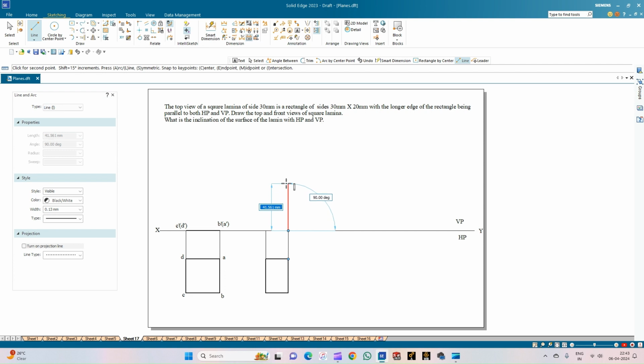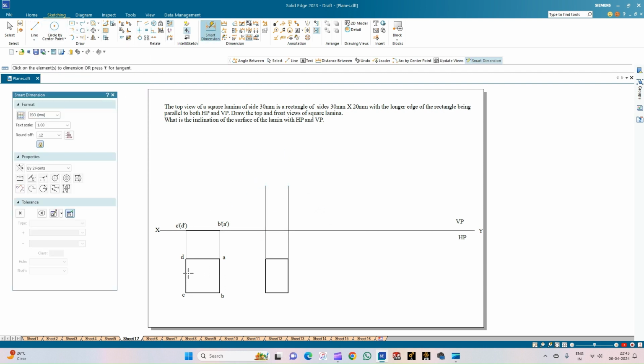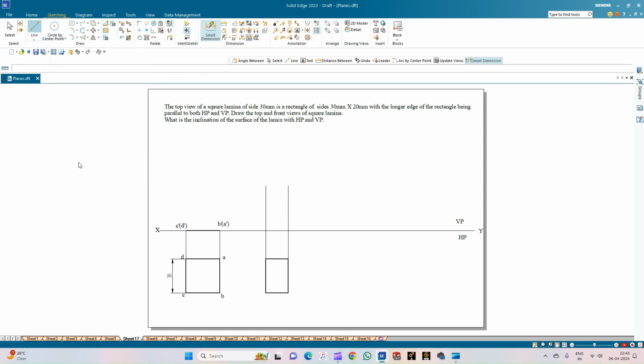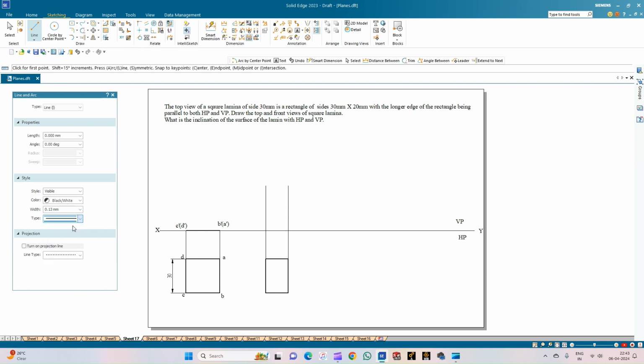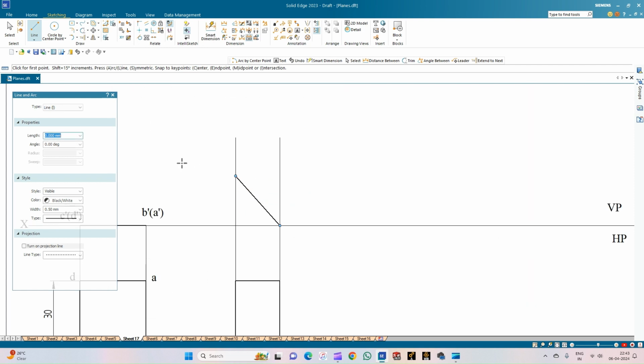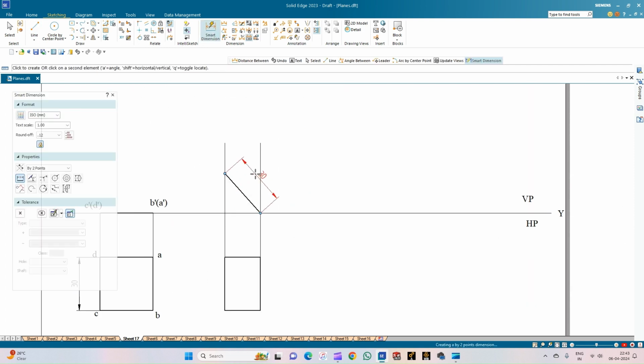So we will just take up these projection lines to some distance above the XY line, and now we do know that the square is going to measure 30 mm in its top view, and this will also be equal to 30 mm in the front view. So now what we can do is we can draw the front view of the square lamina from this point to this point, measuring 30 mm, which is intersecting the projection lines of both the extreme edges of the rectangle in the second position. So this is what is the line. So you can just see that it is measuring 30 mm.